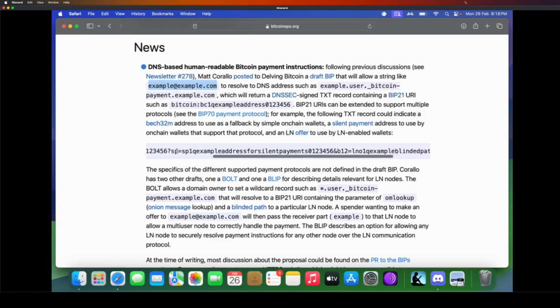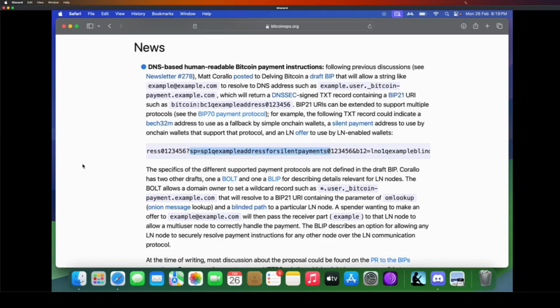So these three protocols have been discussed here for human readable Bitcoin payment instructions. The first is mainnet that we're all aware of. The second is Lightning offer. I tried covering it to the best of my understanding. The third is another software protocol that I believe is on the mainnet also, which is silent payments. And we have Anmol here who's working on it as a developer. So Anmol, if you could just broadly take us through what silent payments are.